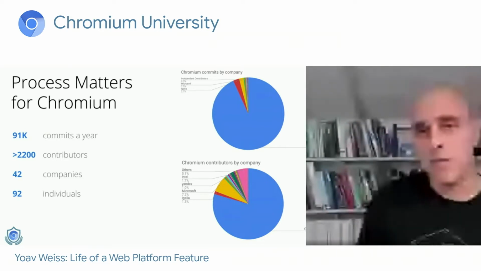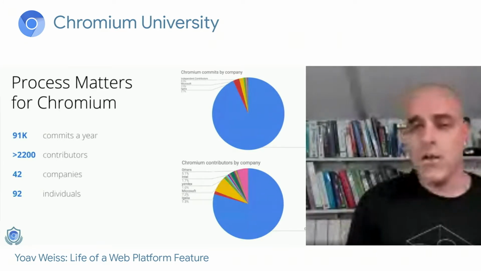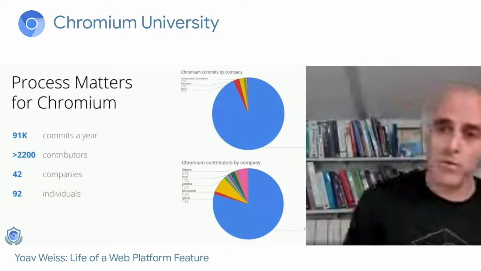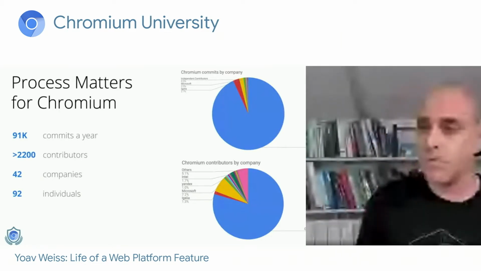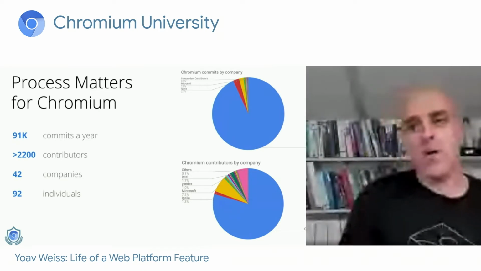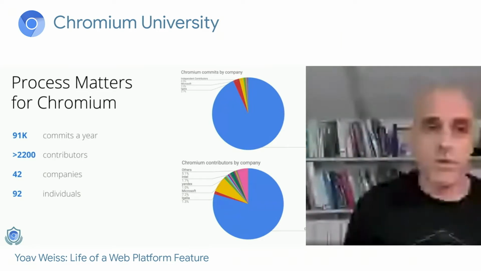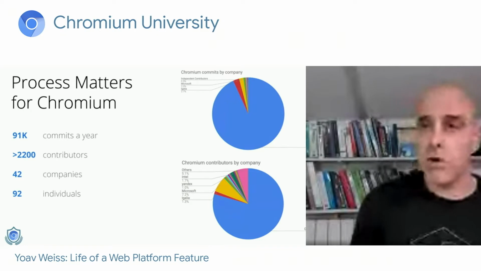It's important to recognize that although a lot of those contributions are coming from Google employees, non-Google contributors are over 20% of that pie chart. And as someone who was a Chromium contributor many years before becoming a Google employee, that's something that's near and dear to my heart. So in order to manage all those contributions from different parties, we need an open process. We needed to make sure that the project is making progress towards its goals and remains true to its mission.